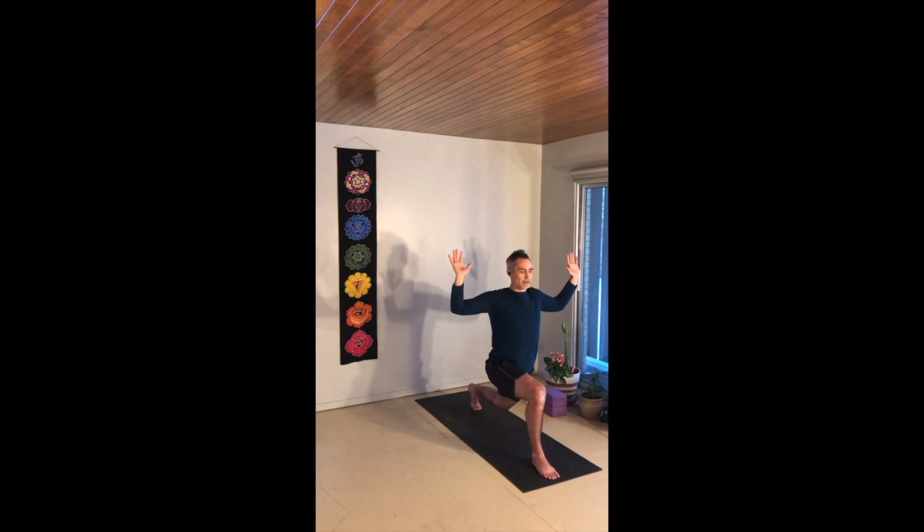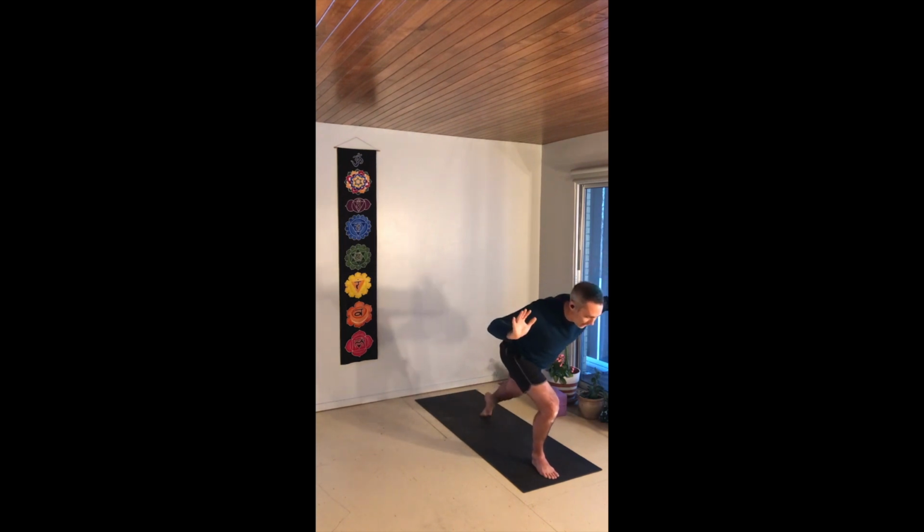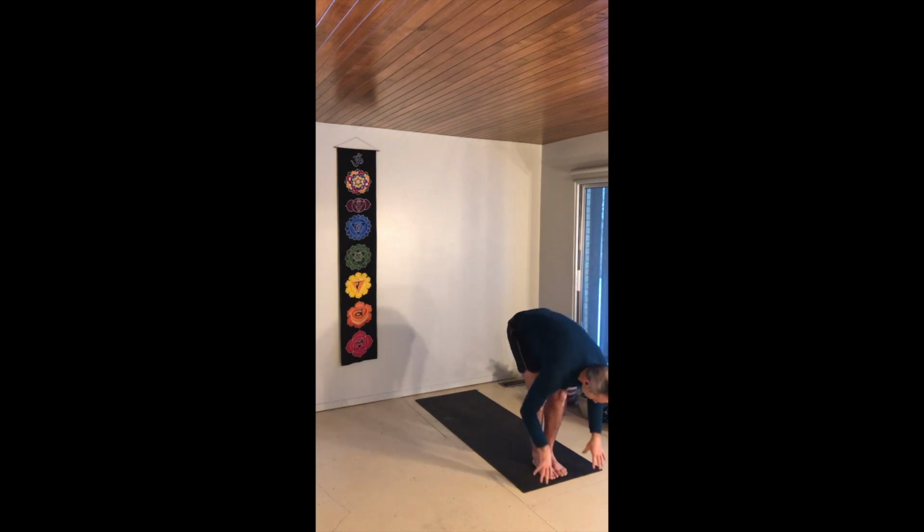Next exhalation, find your high lunge, shift your weight forward, step your back foot up to meet the front. Utkatasana, last time, you got it. Exhale, forward fold. Separate your feet, slide your peace fingers and thumb around your big toe. Padangusthasana, release the crown of the head. Continue breathing.